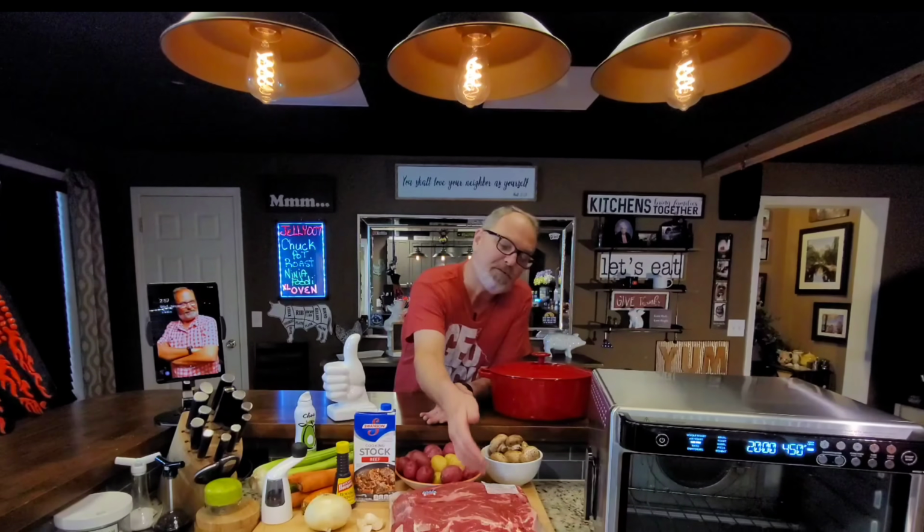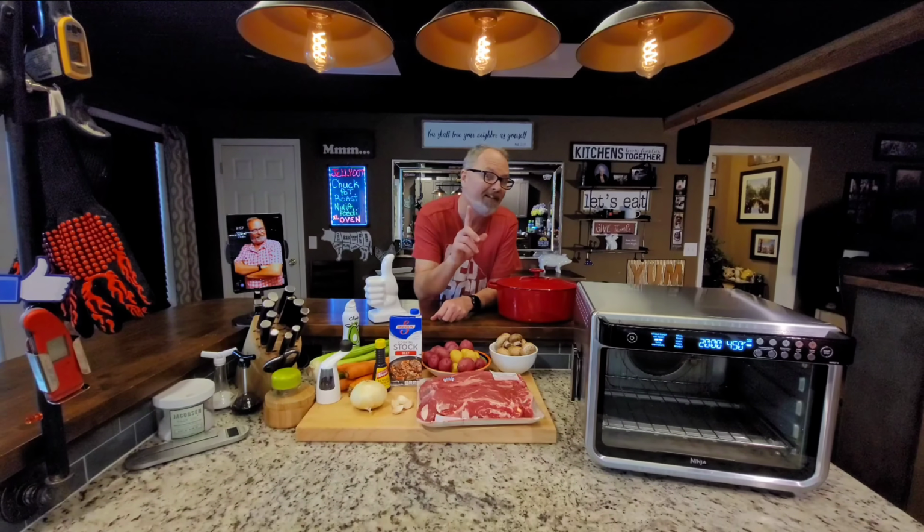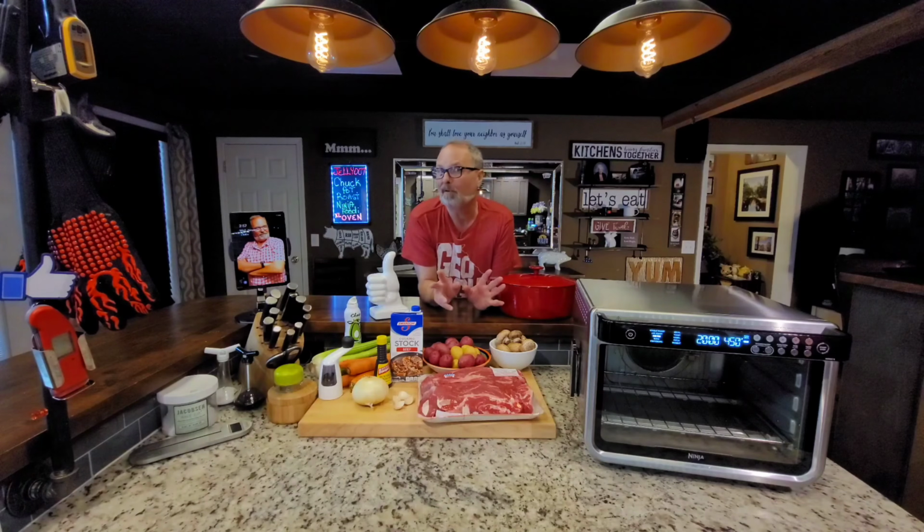So one of the best meals I've ever cooked at my house is a chuck roast cooked in an enamel coated cast iron Dutch oven like this one right here. And that's what we're doing today. That's actually 2 chuck roasts, and I'm going to pick one of them and decide which one we're going to use today, and then we're going to put the rest of this stuff in there, and then we're going to cook it in the Ninja Foodi XL Pro air frying oven, which is really impressive.